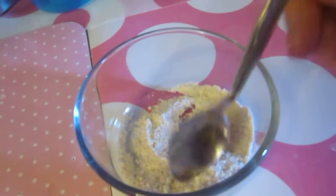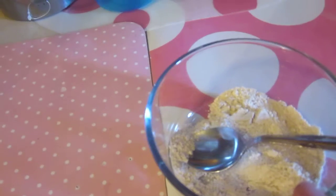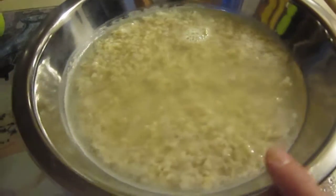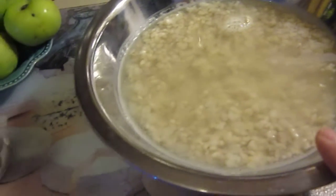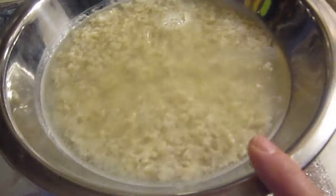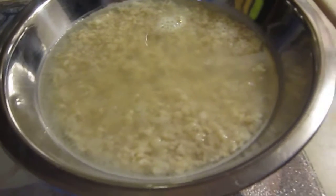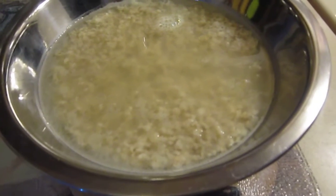But I think I'm going to go with the whole amount just to give it some texture or something. So what I'm going to do is take some of my oat milk, which is creating its mucilage right now, and pour that into the colloidal oatmeal over there, that powdered stuff, and mix that a little bit, because I don't want to just pour in or throw in that dry oatmeal as is, because I'm afraid that it's going to clump.